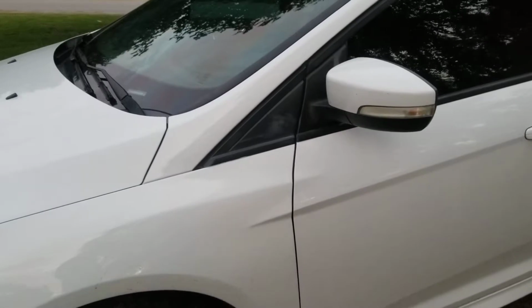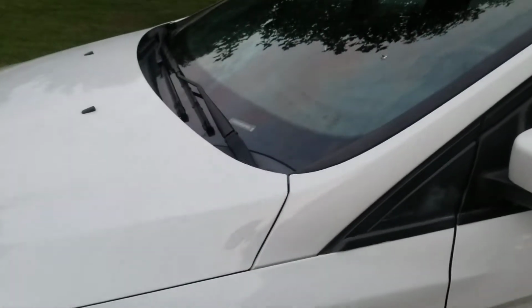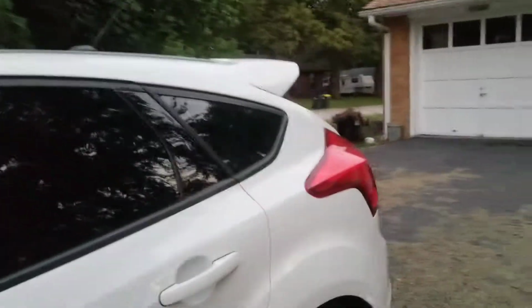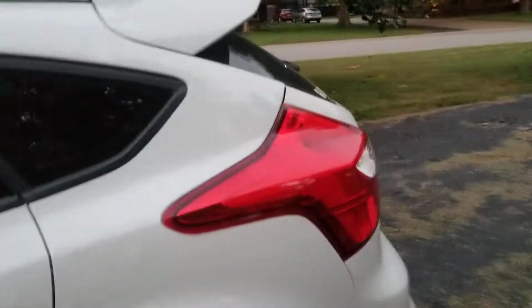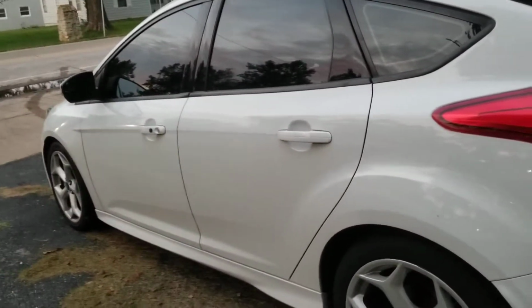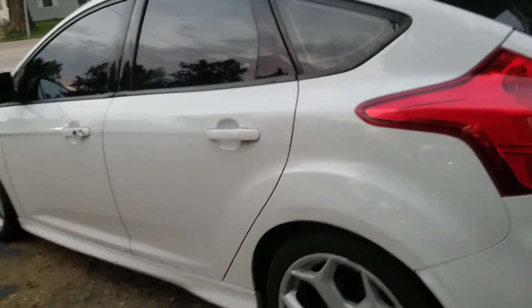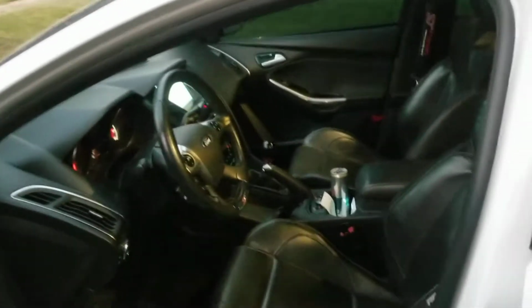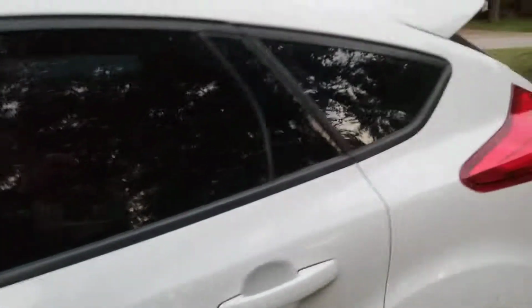I'm trying to think if I have any more complaints. I really don't. You know, the biggest downfall, like I said, is the passenger legroom with a car seat. I guess even a back passenger, it would be the same. You know, this car is not very spacious on the inside at all. For the driver, it's great. You know, the seats really hug you in. They really keep you snug to the car and make you feel like you're connected to the road. But the passenger room in these is just atrocious.